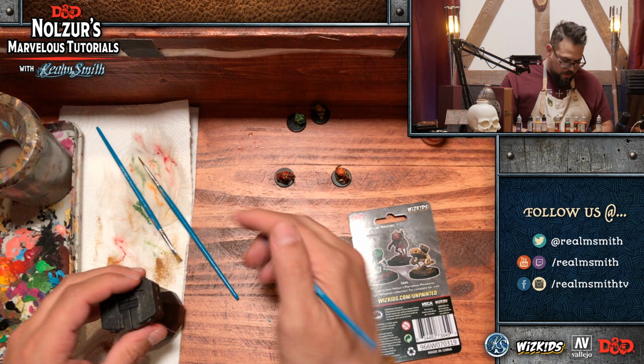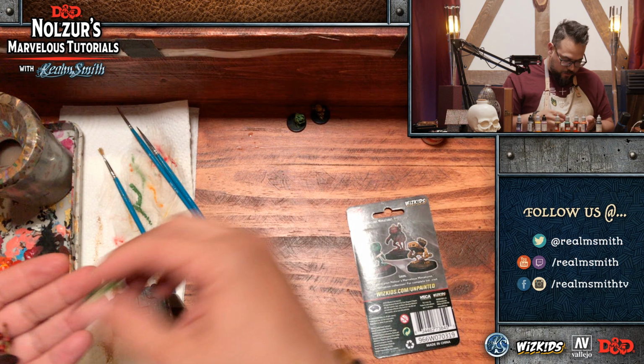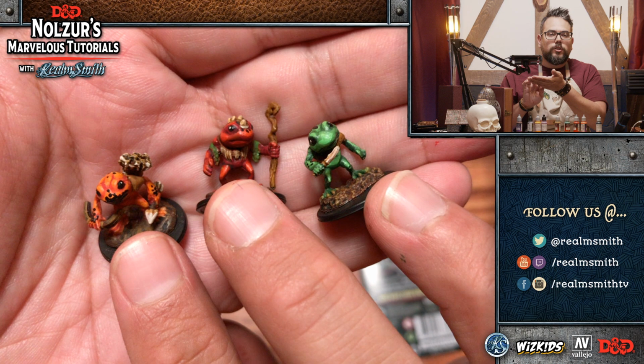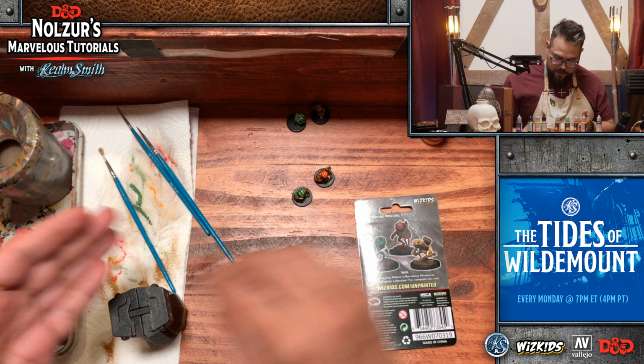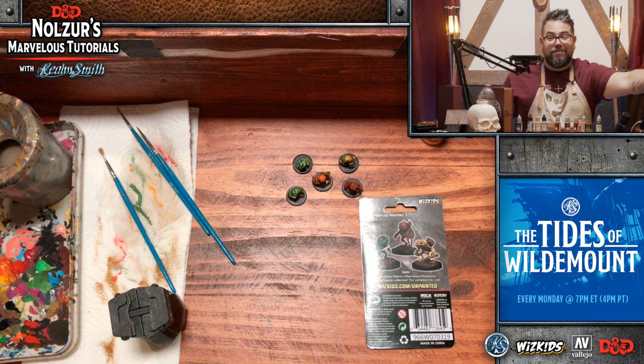That is a wrap on our three Grungs, folks. That is just under an hour and a half, because we started a little late and we did announcements. So probably an hour and a half or so, and we've got three Grungs to speak of. Super cute. Look for them in Tides of Wildemount, which is our campaign that is coming up again tomorrow and for the rest of the foreseeable future. We have five here that will be something for the players to take a stab at, literally.